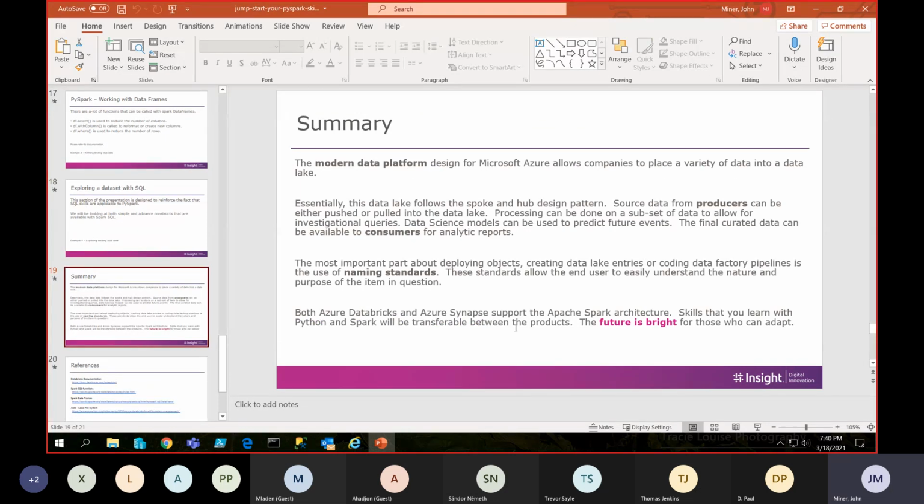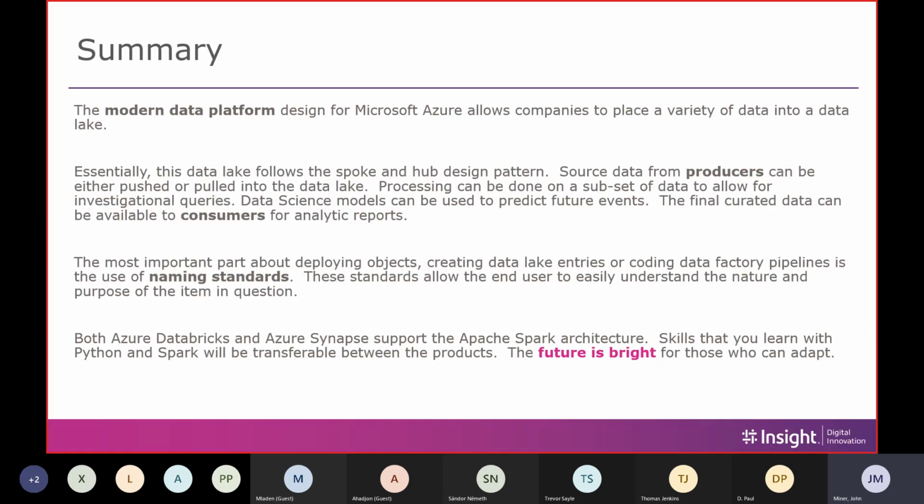I think you're going to find, though, let me go over the summary page and we can wrap it up, and I'll show you a couple of references. So the modern data platform, which all of us are working with nowadays, is pretty much centered around having a hub and spoke design, right? So the spoke is either, some people are still using ODSs, right? Operational data store, and it's SQL, maybe using a data warehouse like Snowflake or Synapse, right?